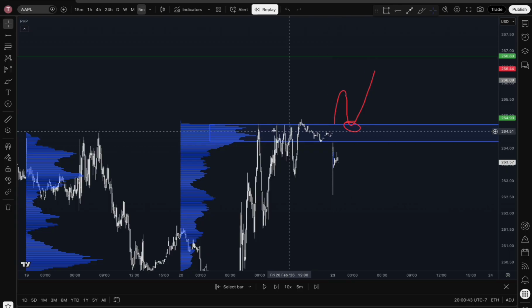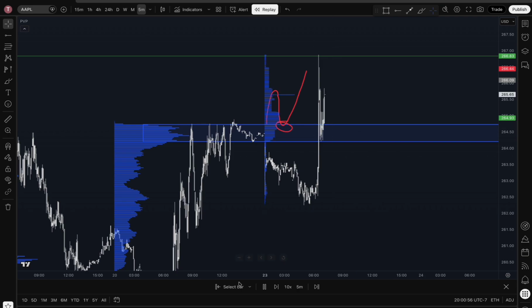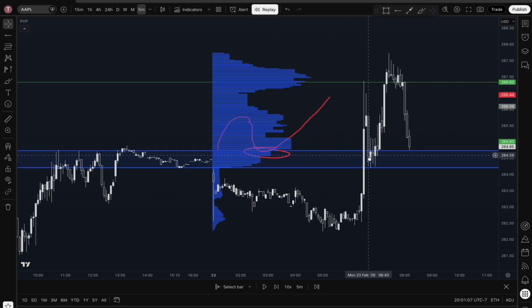So far the price opened below the high volume node, so there is still no long, still no trade, just waiting for the signal. Okay, and then sure enough, the price goes here, waiting for a pullback. The pullback happens right here. This is where we get the pullback to the high volume node. This is where you would enter, right at this zone. And then from there, it goes to our take profit right here.